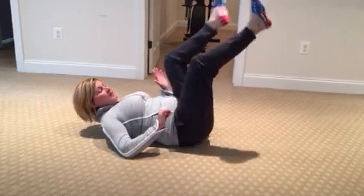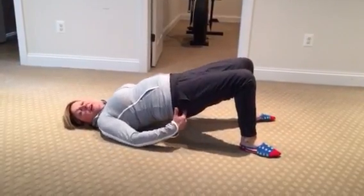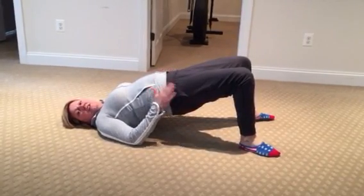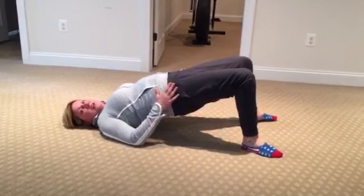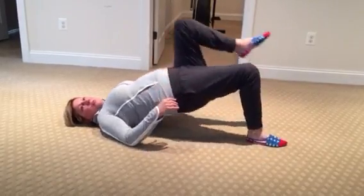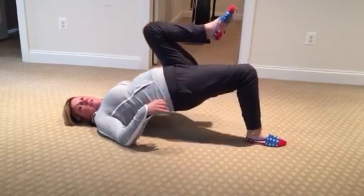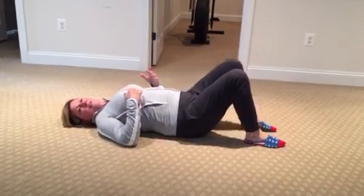From there, those feet go right to the floor. I'm going to start activating my glutes by pressing up into a bridge. You're going to get a counter stretch in those hip flexors, which are tight a lot of times because we sit so much these days. You can do them double leg, or make it a little more intense by doing a single leg. Again, just hold for a couple seconds at the top — very dynamic.